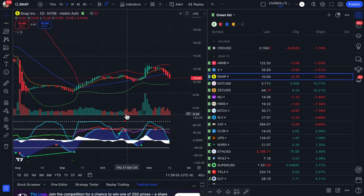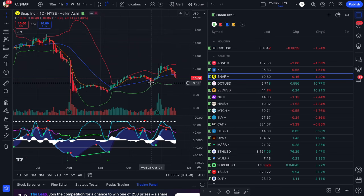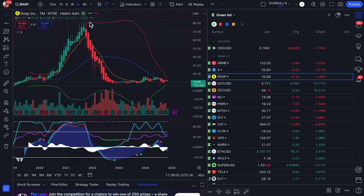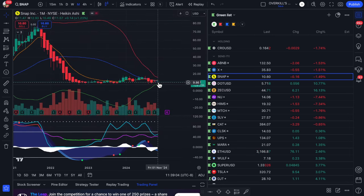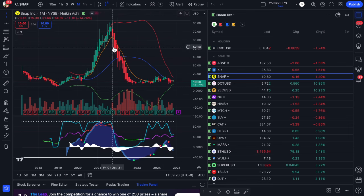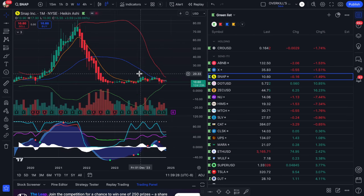Wait for the green dot for confirmation, but that's going to be number two on my list so far. Snapchat also moving up there. That's going number three for a stock. And this thing right now is, again, pulling back. What do we got on the monthly chart? We got a green doji candle on the monthly on Snapchat. Personally, fundamentally, I'm very, very bullish on Snapchat just because of how big their user base is. I think they're either going to figure it out and start making money, or they're going to get bought out by somebody bigger like TikTok, or by Facebook or Google for a valuation that's probably 10 times higher than what they're sitting at right now.